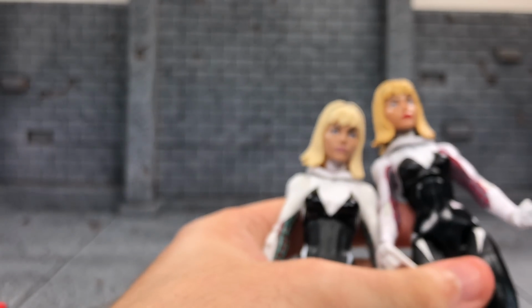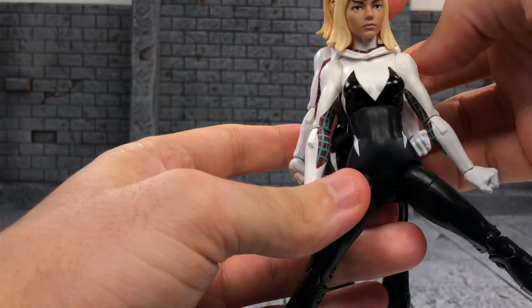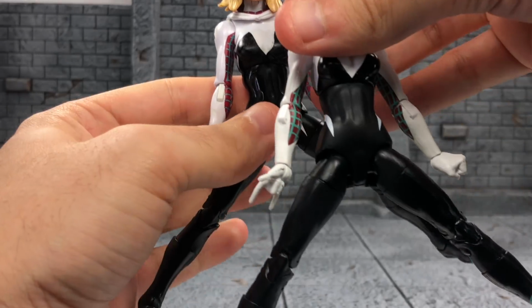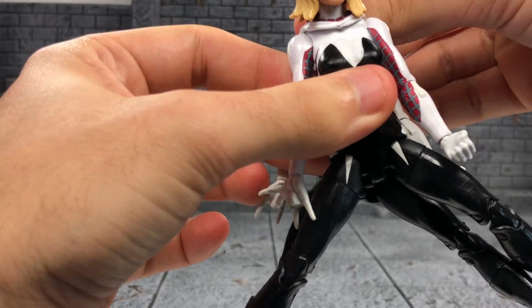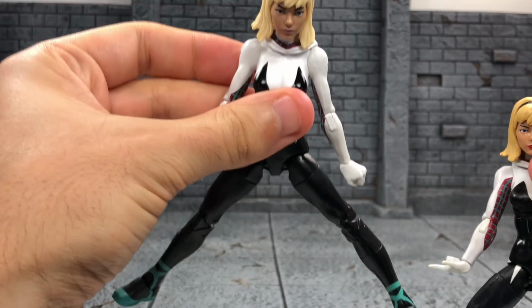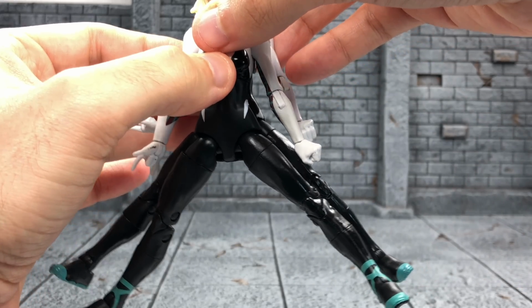Articulation wise, it's the same except for the legs. For some reason, the new one, which I find being a bummer, is that the legs don't spread as wide as the older Gwen. See right there, hold on. Whoops. This is the new Gwen. This is the older one. As you see, the older one spreads wider. Giggity.